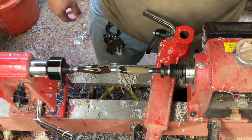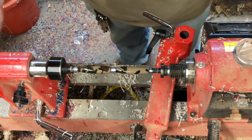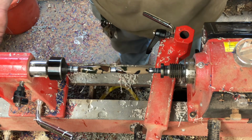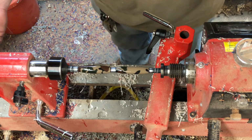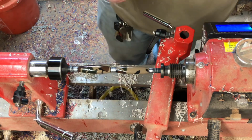That's looking pretty good there with the 400. So we're going to move on up to the 600 grit now. And this will probably go into another time lapse. And once I finish with the 600 grit, I'm going to move on to some micro mesh. And I'll meet you here back at the end.